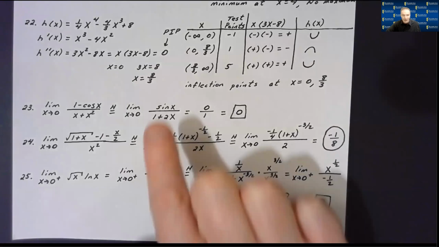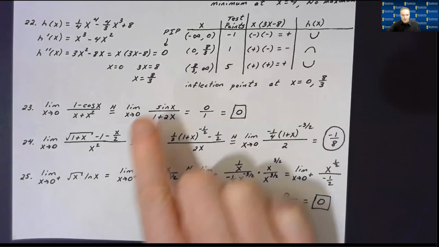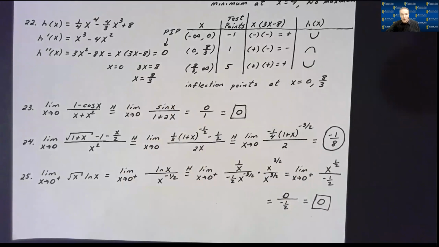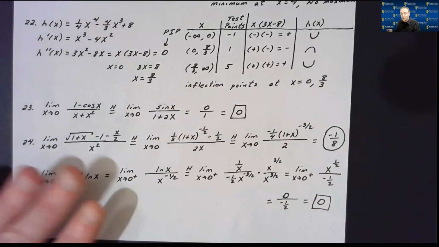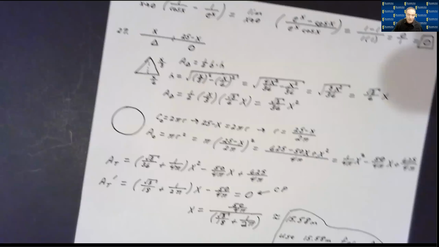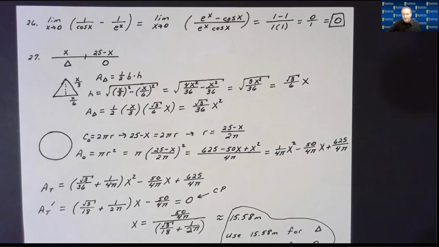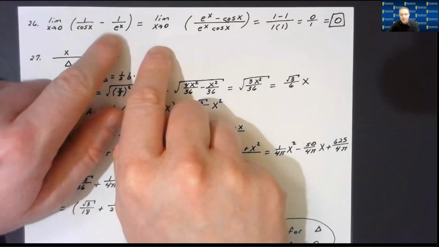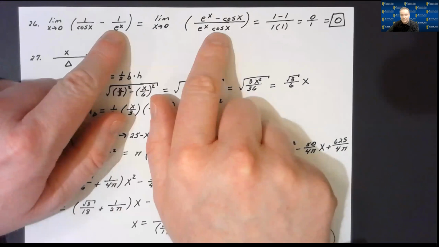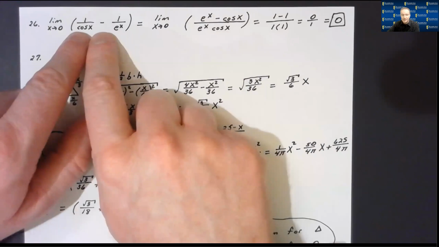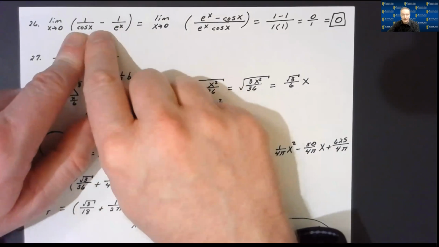Now you might be thinking, wow, all three of these, he's used L'Hopital. So I bet 26 is the one where he should not use L'Hopital. If you're thinking that way, you're thinking correctly. Now, I did go ahead and do something in 26. I really didn't even have to do this. You could have just looked at 26 and said, John, that's not indeterminate.